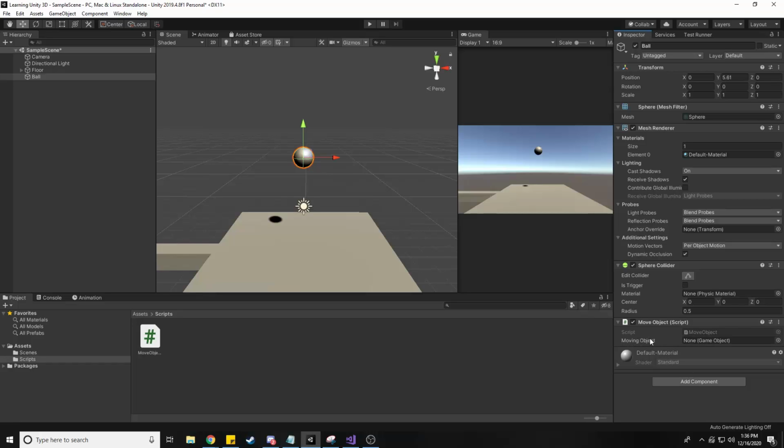Now we see here moving object, there's none in there. So you remember in our mesh renderer and our filter, we had to put something in there in order for it to work. So we see moving object, there's nothing in there right now. We can just place the ball there itself. The exact same one we have, we can click on it from the hierarchy, click, drag, and fill it in the slot.